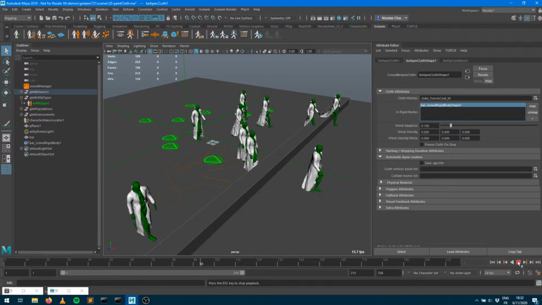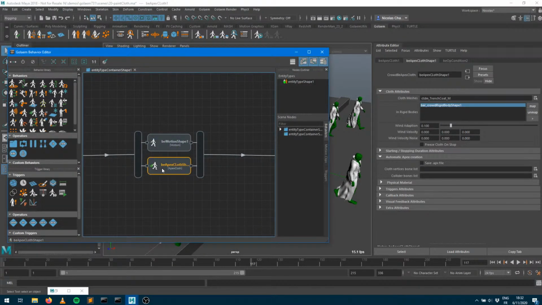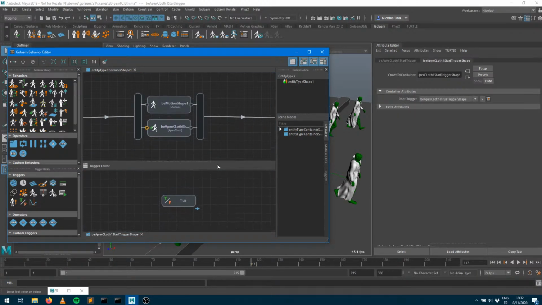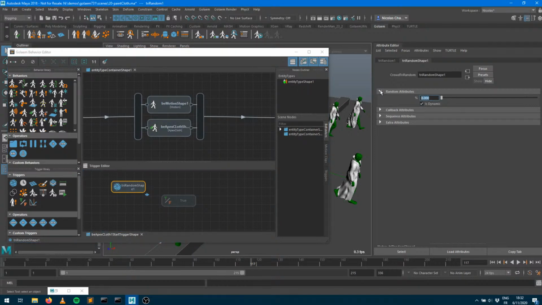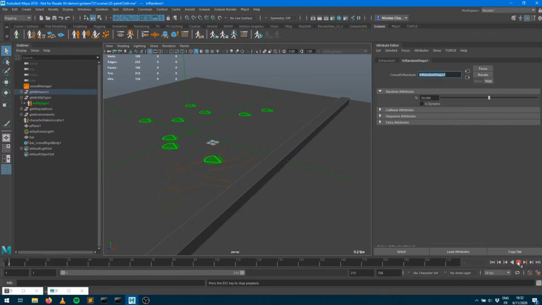And let me end with just one detail: this is stored as a behavior, which means that you can control who gets cloth applied and who doesn't. People who don't have cloth applied just follow the skinning rule. So let's say you want maybe half of the characters, or maybe it's a camera distance you want to use, right? But let's say 50% of my characters will have cloth, the rest won't. Now you can control with behaviors when that cloth happens and when it doesn't happen.